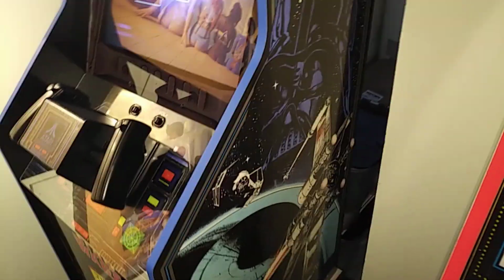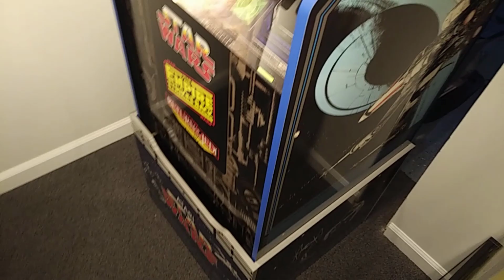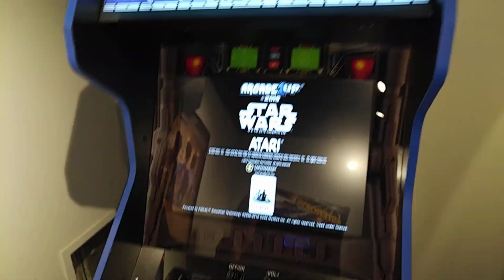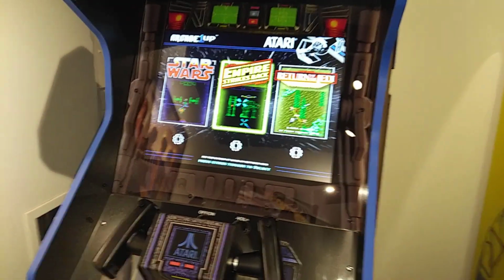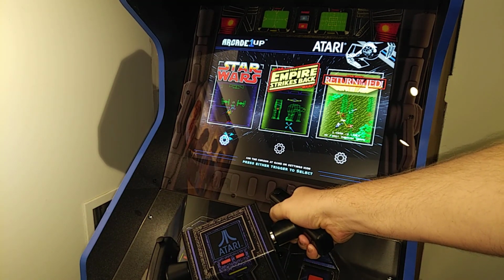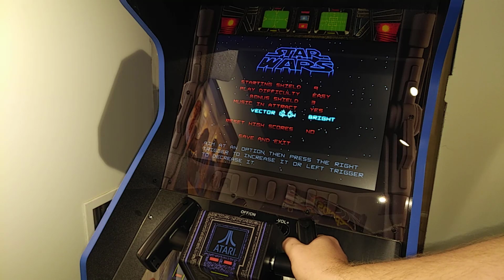And they did that so that the yoke is at a good level. You can tell the structure of the cabinet. The control panel is tilted, and it connects at a lower point on the cabinet itself at the bottom. So it would make the yoke shorter, and they wanted to get you to that 30-inch height that people are accustomed to for arcade. So again, really good attention to detail.